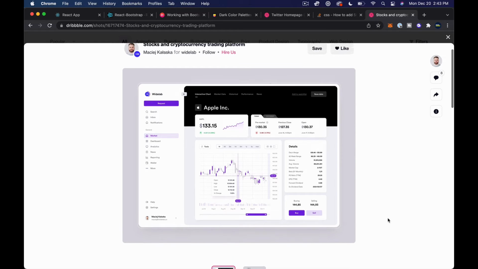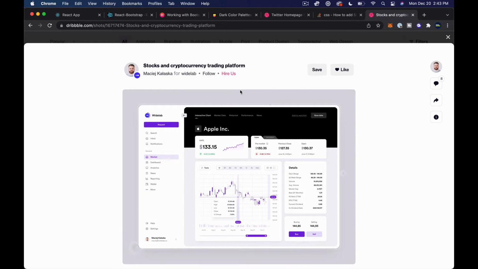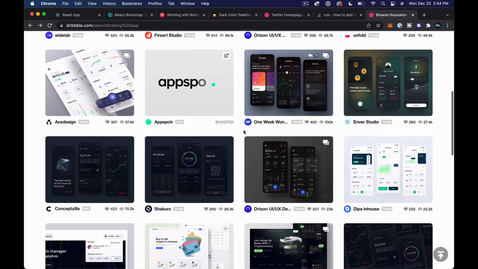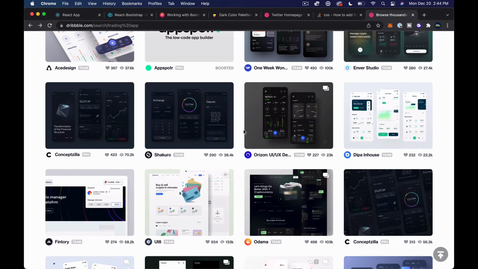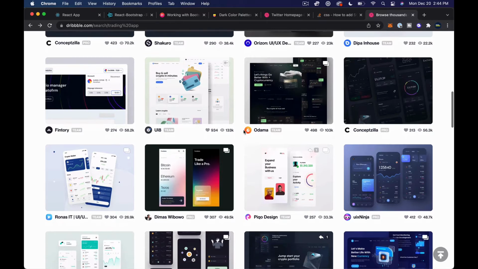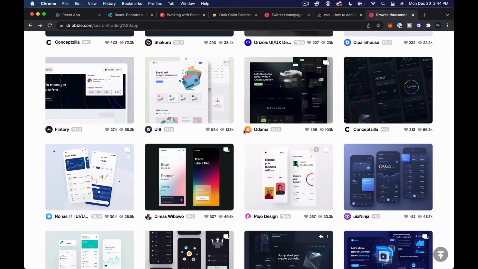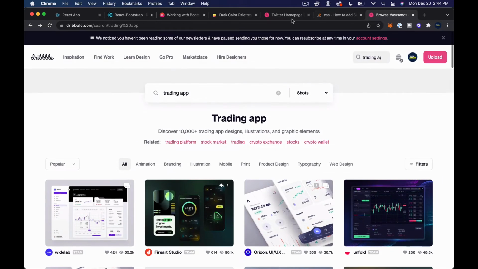Now, obviously, you never want to plagiarize anybody's stuff here. And if you're going to use something that's heavily inspired, you probably ought to give people credit. I don't really know what the exact system for that would be. But anyway, this is a cool place, in my opinion, just to find inspiration. And if you are trying to hire designers, this is a cool place to find designers.